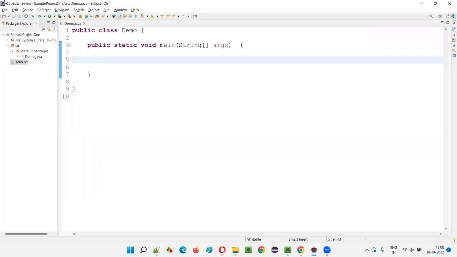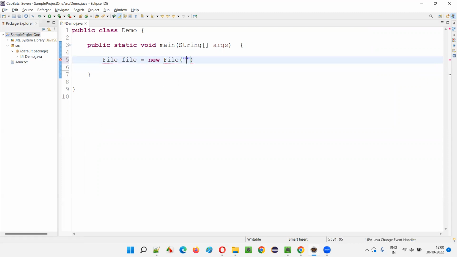So let me go to the Eclipse IDE where I am going to demonstrate. I'll write some program, guys, okay? By using the file handling mechanism, I'm going to write a program. I'll represent this file, guys. There's a file here under this Java project, a file known as arun.txt. I'm going to represent that file first.